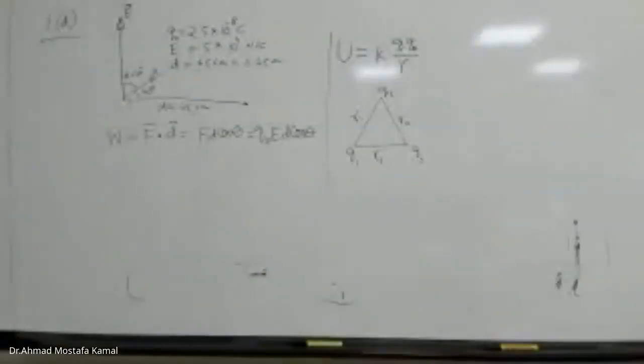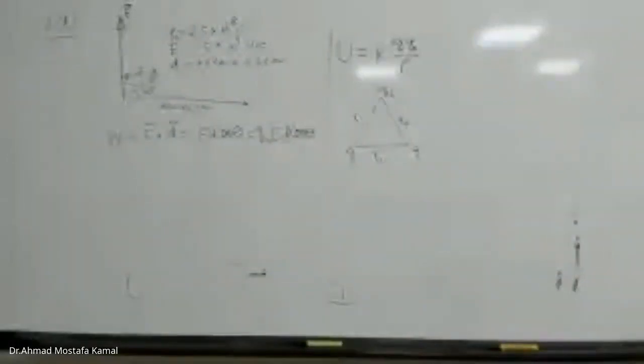Third quadrant. Good. And the negative charge minus q is located at x equal to plus a, y equal to minus a. What is that? X equal to plus a, y equal to minus a. Which quadrant? 4. Good. So one of the charges is placed at the third quadrant and the other is placed at the fourth quadrant. Draw the diagram.